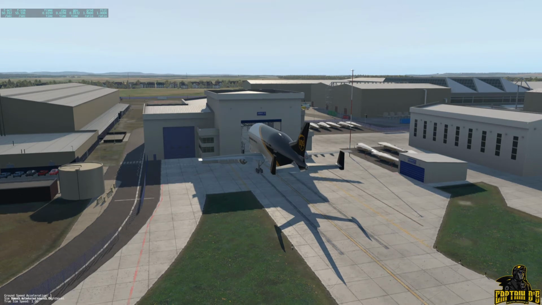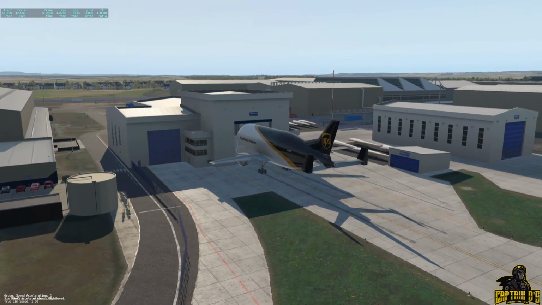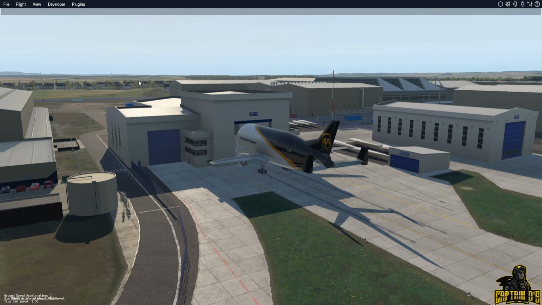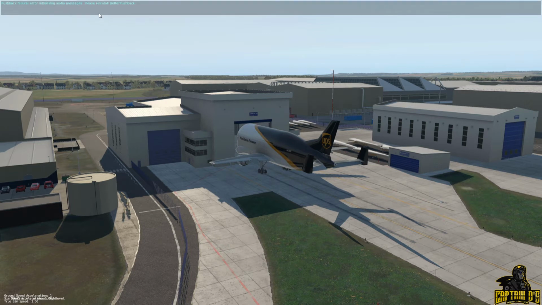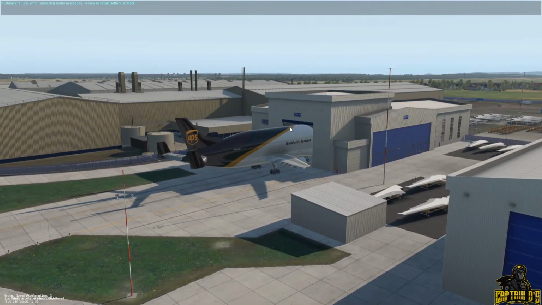Now, I'm having some issues with Better Pushback. Normally you would use Better Pushback to get you in and out of the hangar. You wouldn't use reverse thrust like I'm going to use, because obviously you'll jet blast the hangar here. But Better Pushback gives me a strange warning here, and I have uninstalled and reinstalled this thing. Pushback failure. Error initializing audio messages. And I still get this reinstall Better Pushback message. So I haven't figured that out yet. When I do get it figured out, I'll put in a supplemental for the video and show you how that works.